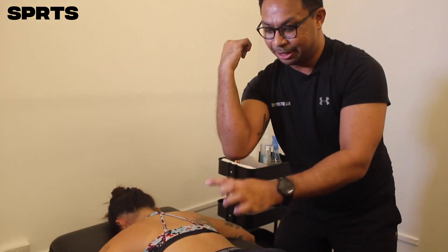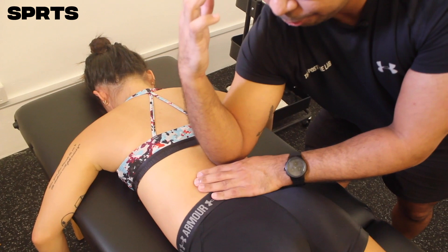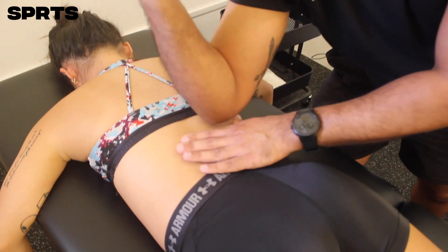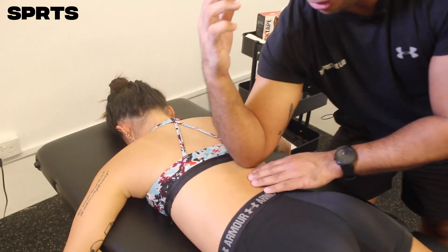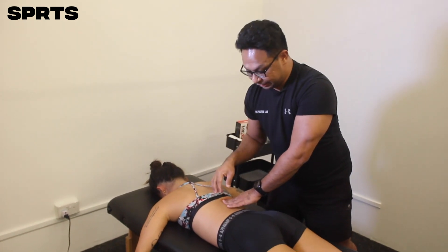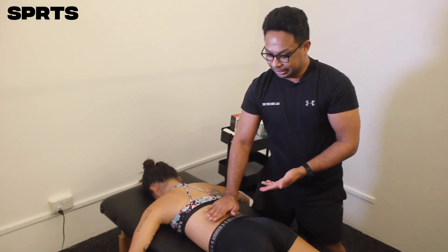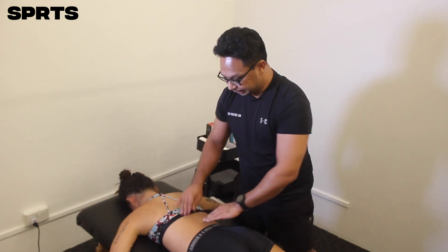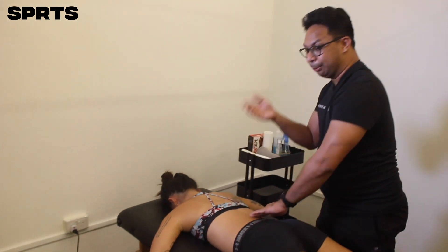For the elbow technique, this is the part of the elbow where you want to place your weight. For those with a sharper elbow, don't just drop the weight in — start with your arm a little more extended before sharpening the angle. Use your fingers to guide, place your elbow down, and then gradually move in that perpendicular motion. Once you've released a point, just work your way up. After releasing, place your palm on the area, apply a little pressure, and shake it to relax the muscle in case it tensed up. Then go back into effleurage to allow the person to relax.